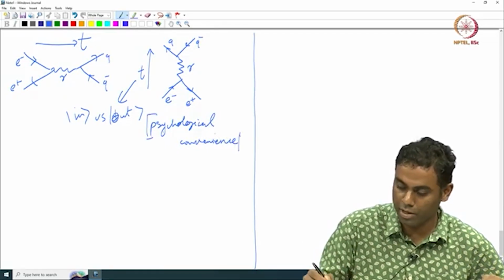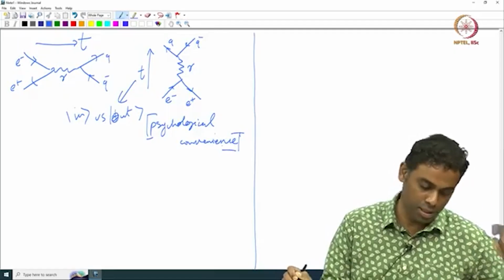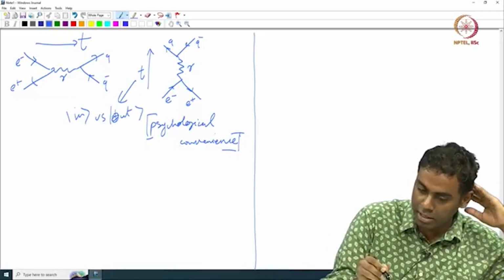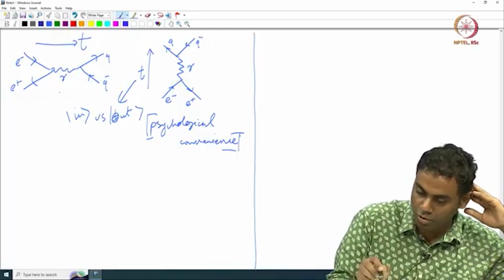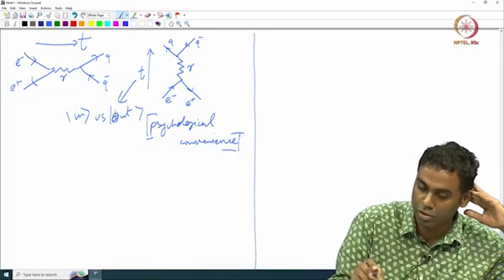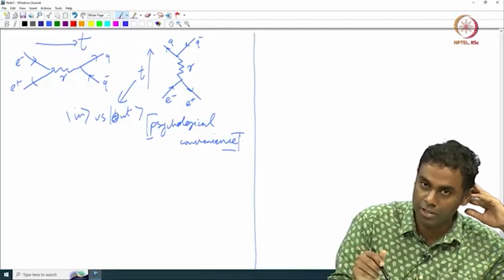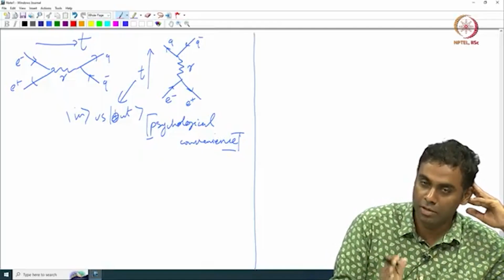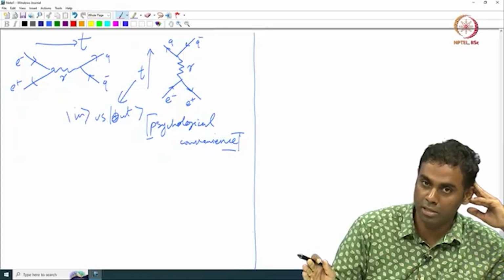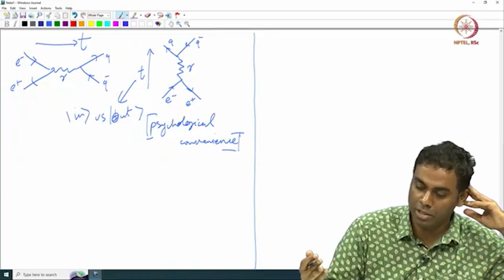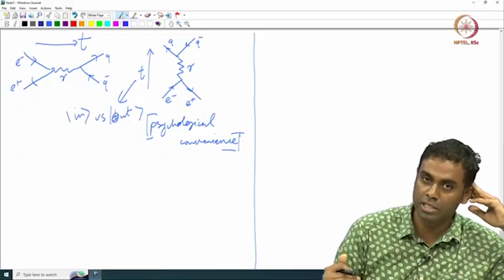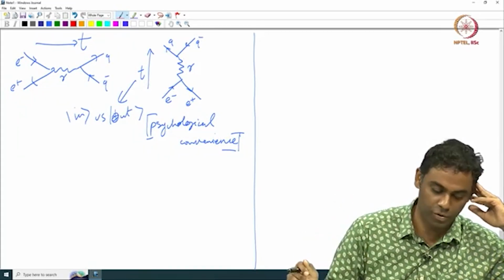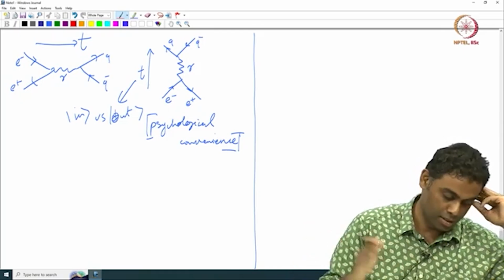Fixing the direction of time in the Feynman diagram is just to tell you what is the in state versus out state. I generally like this convention of fixing time to go in the right direction, so that I can literally see that on the left is where the in state is, on the right is where the out state is. This is more intuitive to me. For some other people, bottom is the in state and up is the out state, and even the other way around and so on. In this course, we will follow the left-right convention.